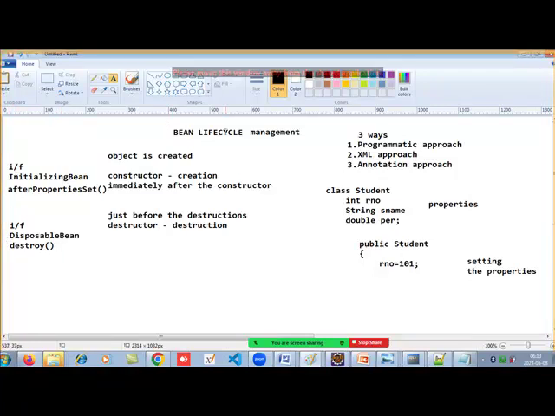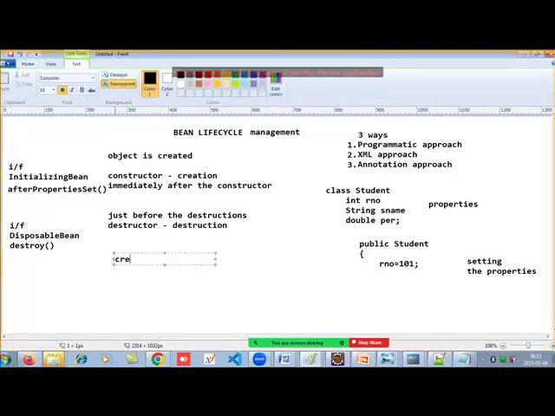Now what is life cycle management? Once an object is created, it goes through a creation stage. As soon as the object is created, the first method which is called is the constructor. Then the object goes to a destruction phase. Who destroys the object? The GC.